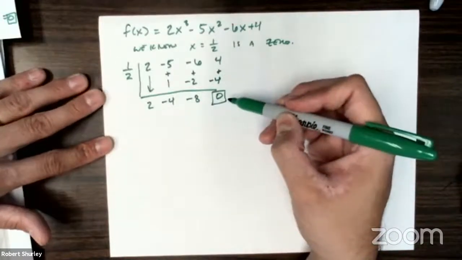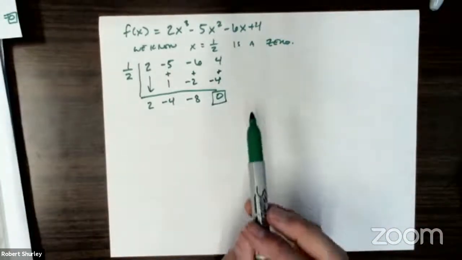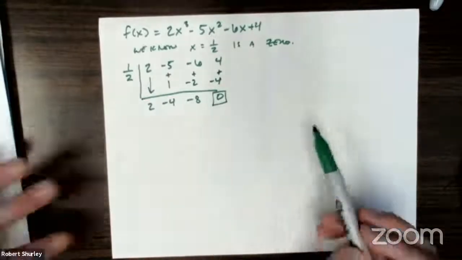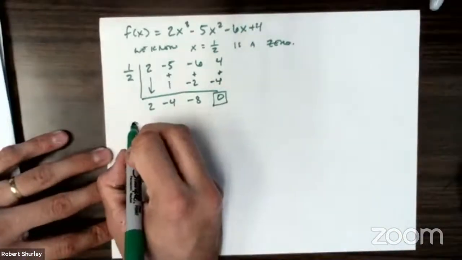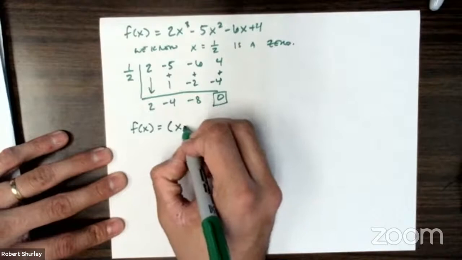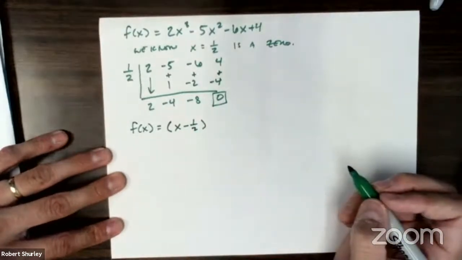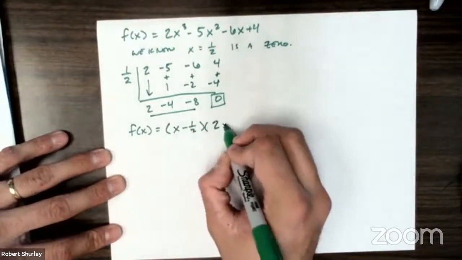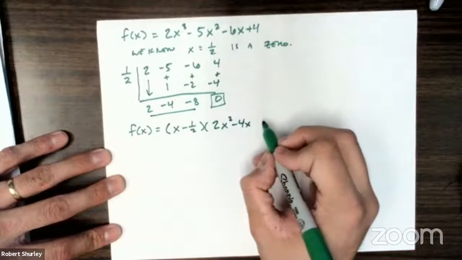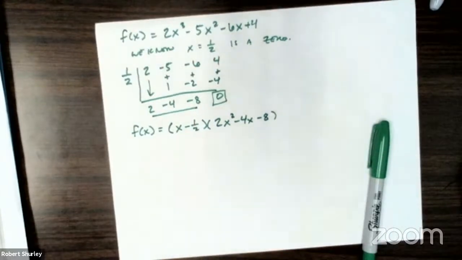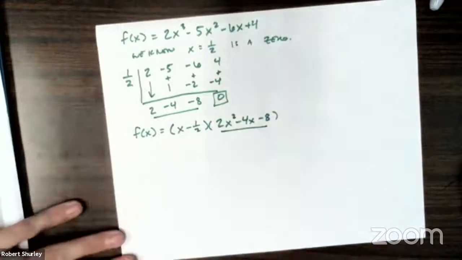Now we knew that this was 0 because of the remainder theorem, right? When we plugged 1/2 into the function, we got back 0, and it tells us the remainder. But what's important that we went over last time is that if 1/2 was the 0, remember x minus 1/2 was the factor, and your quotient is actually what's left over. So 2x squared minus 4x minus 8. Great. Now look, we're just trying to find zeros. We've got it down into a quadratic. We can find the last two zeros.